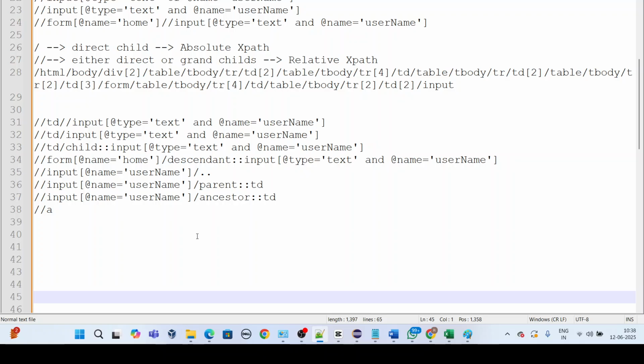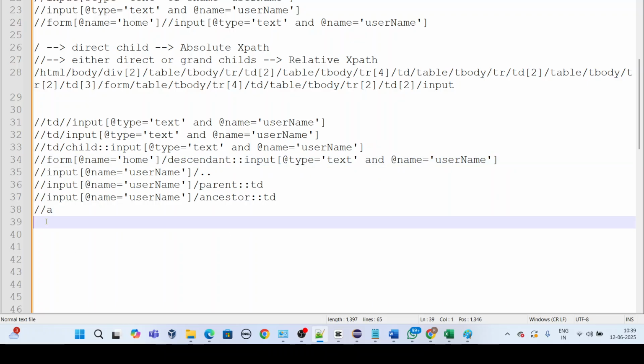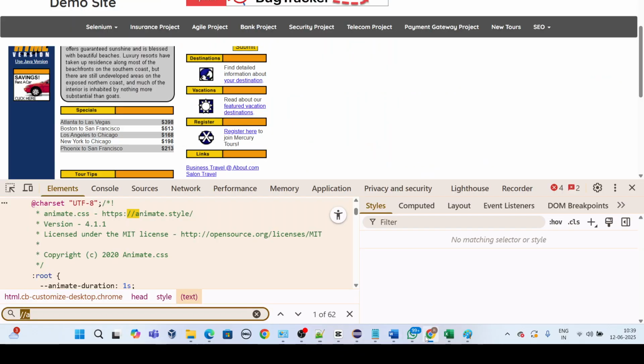So far we have seen syntaxes by using and, or syntax, child attribute, and how to traverse to the parent, and how to traverse to the grandparent, how to traverse to the child, and how to traverse to the grandchild by using descendant. We have seen similar ways, and a few more syntaxes. Let me open the page.